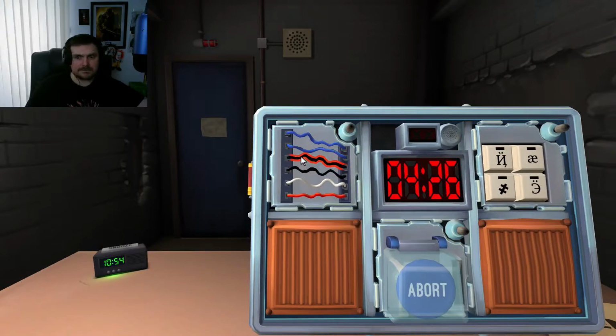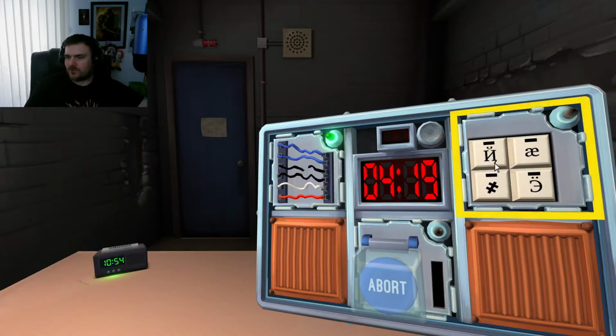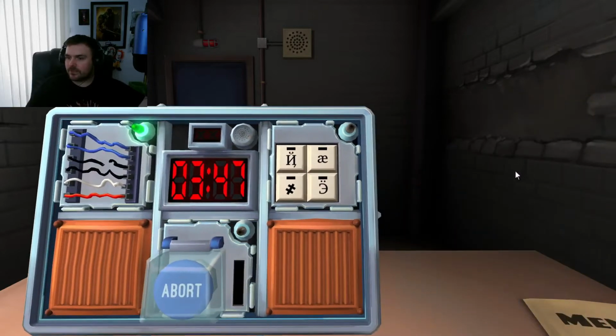1, 2, 3. It's good. Woo! Okay, we've got symbols. The first one is like an H with a dodgy comma, or 2 commas touching each other. It looks like an H or a reversed N, whichever you want to call it. The other one is A and E touching each other. The other one is a reversed E with two dots above it, and the other one is kind of like an asterisk, or a hashtag, as people call them. So the reversed E with the two dots, reversed E, two, hashtag, A and E together. Okay, right, yep, got it.